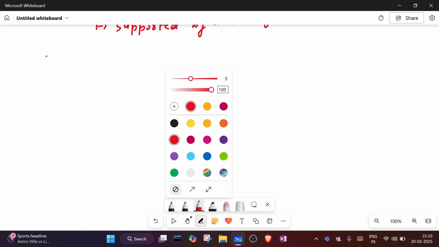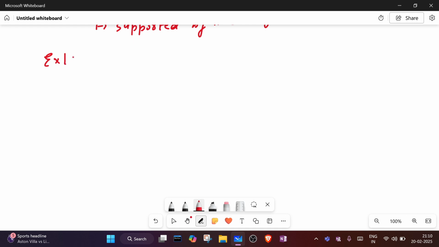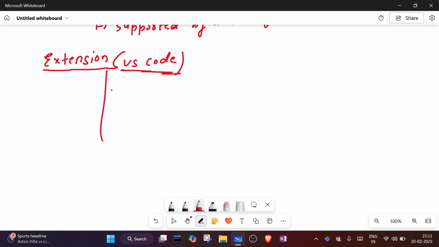So now let's talk about extensions. If we are using VS Code, what extensions are required? Before writing the HTML code, you should have these extensions. Without extensions also you can write the code, but it is better to have some extensions like Prettier.